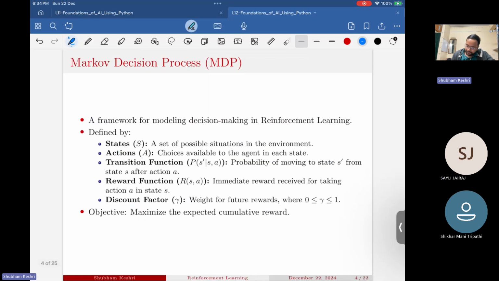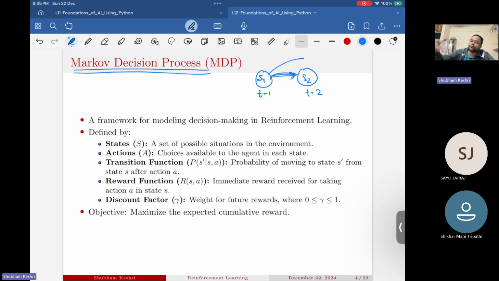Okay, so we can think of this as a Markov decision process. We have talked about Markov chain, but this is a little bit different. Why? Because in Markov chain, we had states and actions, right? We were in state 1, we could go into state 2 using an action, and that action was time. At time t equals 1, you were at state 1. You could go to multiple states, but at time t equals 2. So this action was fixed. You always had to move forward in time.